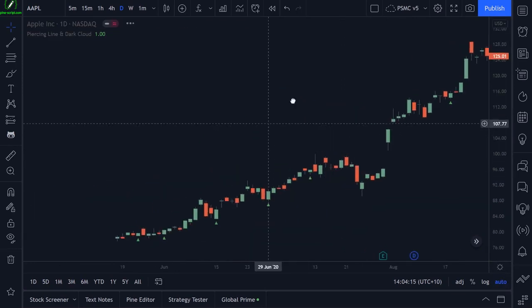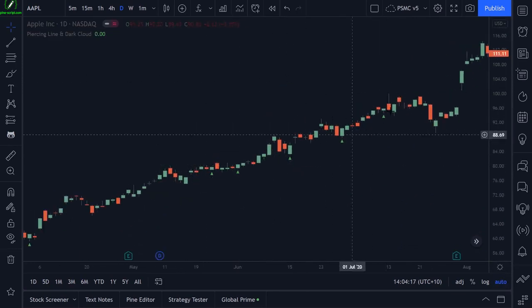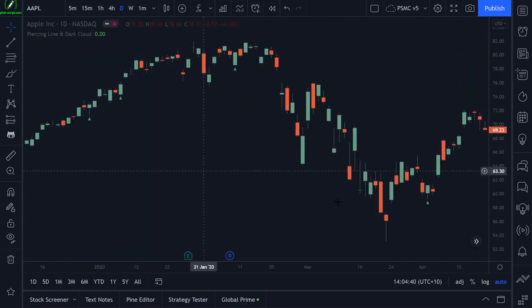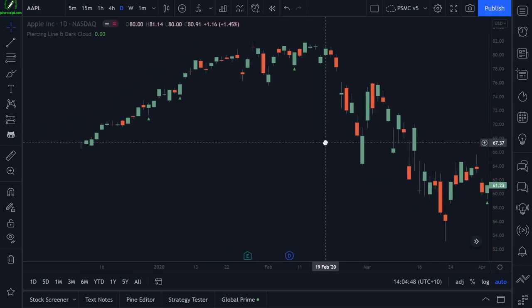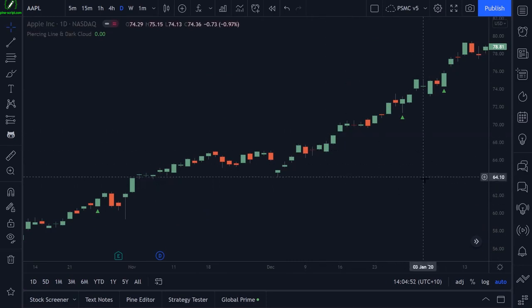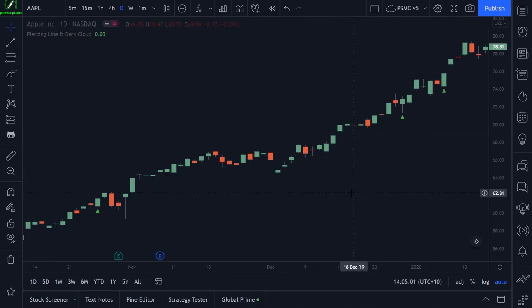If I zoom out, we're now detecting heaps of them. And as far as I can see, they are all technically valid. Now we could add other filters here. For example, I'm not sure what the rules are. To be honest, I've never used this candlestick pattern in my trading. This was a lesson requested by a student in the previous version of this mastery course, version 4, when PineScript was version 4.